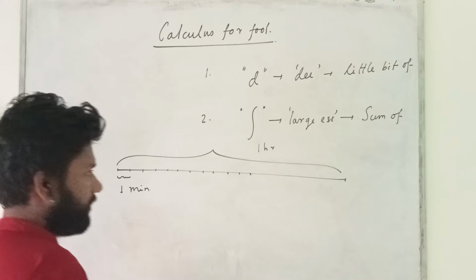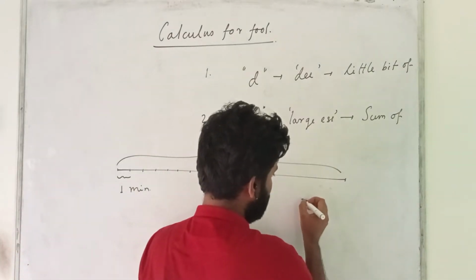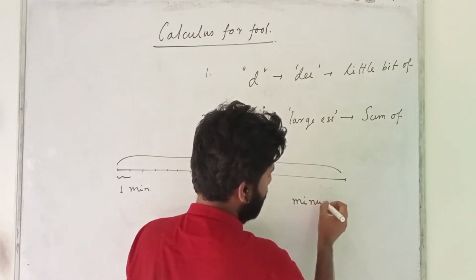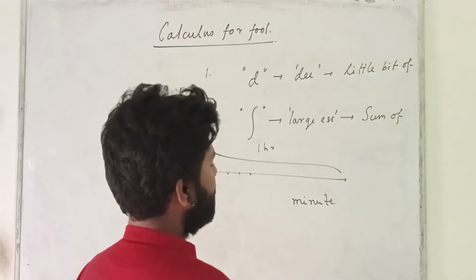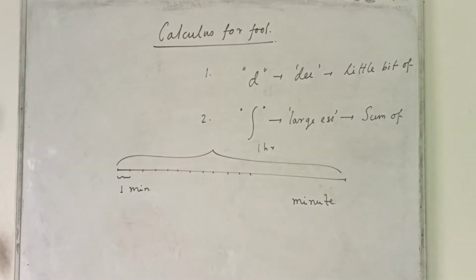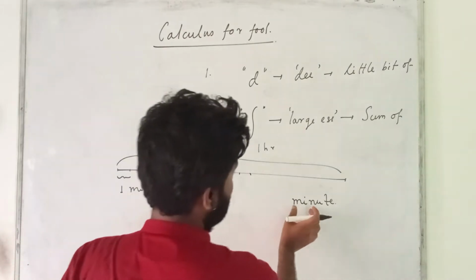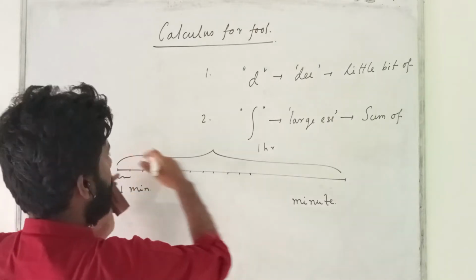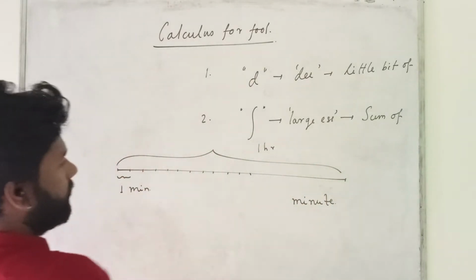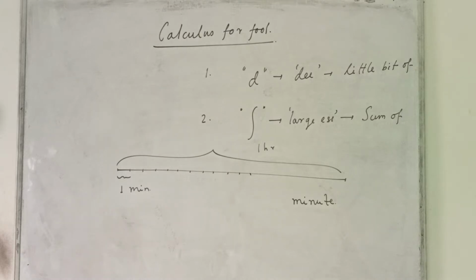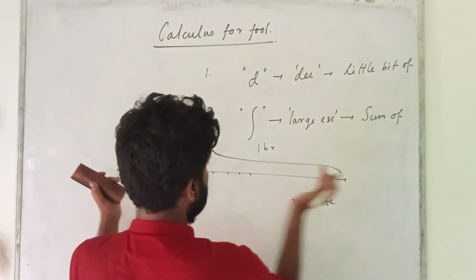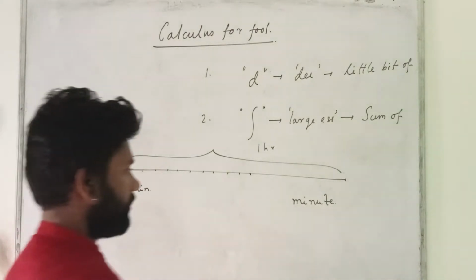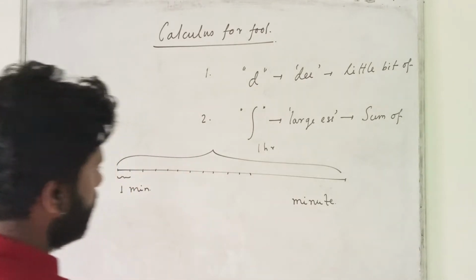Just look at the spelling of minute, M-I-N-U-T-E. Actually, it is the minute fraction of an hour. If you break the span of time of 1 hour into 60 equal parts, 1 part of 60 is 1 minute. It's a minute fraction of an hour.